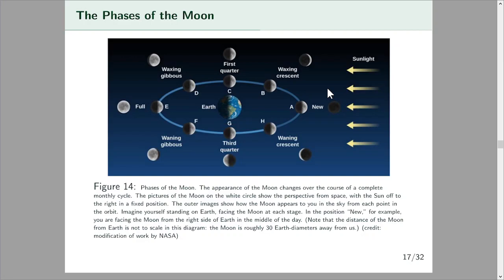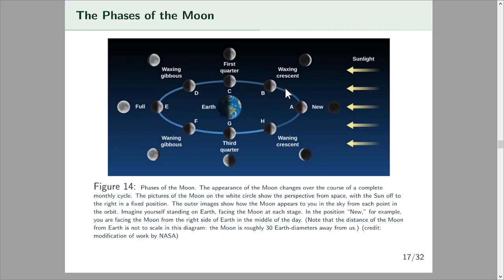So let's talk a little bit about the motion of the moon. The moon is an important object from the Earth and has been for our civilizations for a long time. If you really want to understand what the moon does, the moon has phases. We know about a full moon. Maybe you've seen a first quarter, a new moon, or something like that, right? And so here's a picture of what actually happens.